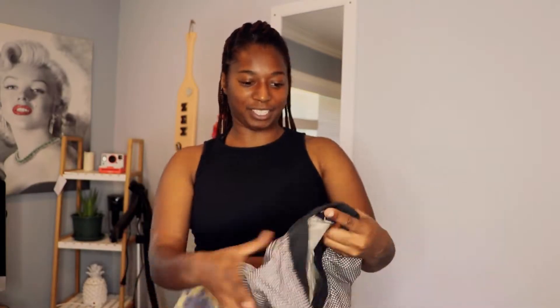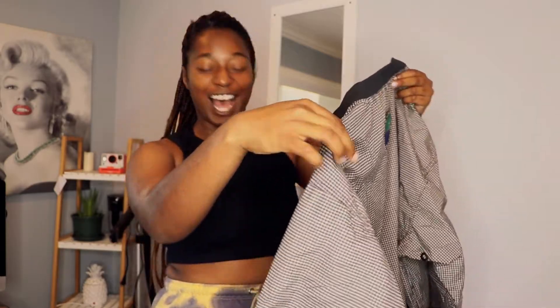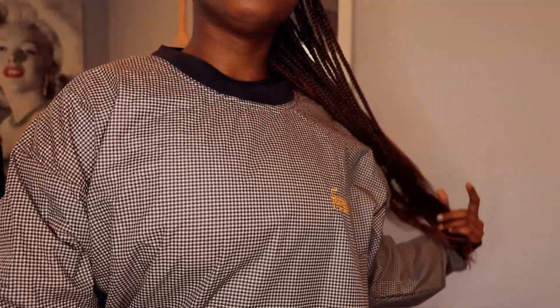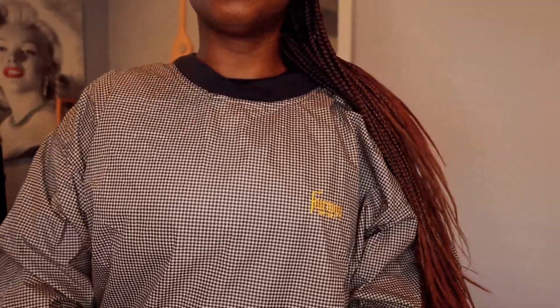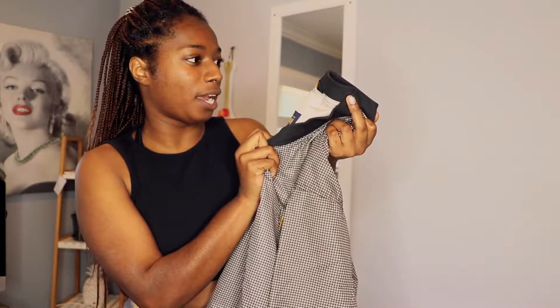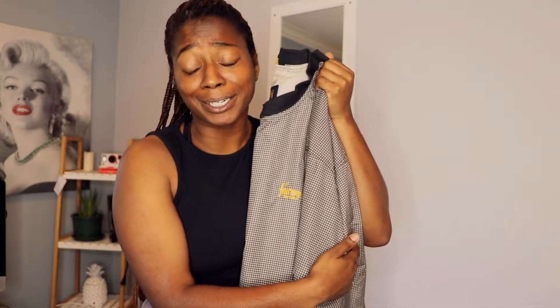Second item — let's go ahead and do this. Oh my gosh, this looks so cool too. I love windbreakers — this is such a cool print. I will definitely have to insert some shots of how these look with a little bit of close up, but I love the print on this. I think it's perfect for fall. This is so me, y'all — definitely a vintage brand, Four Way Sports. They have tons of windbreakers and they're freaking amazing. So if you love windbreakers or are looking for those vintage streetwear essentials, I definitely recommend getting some windbreakers from Goodfair for sure.